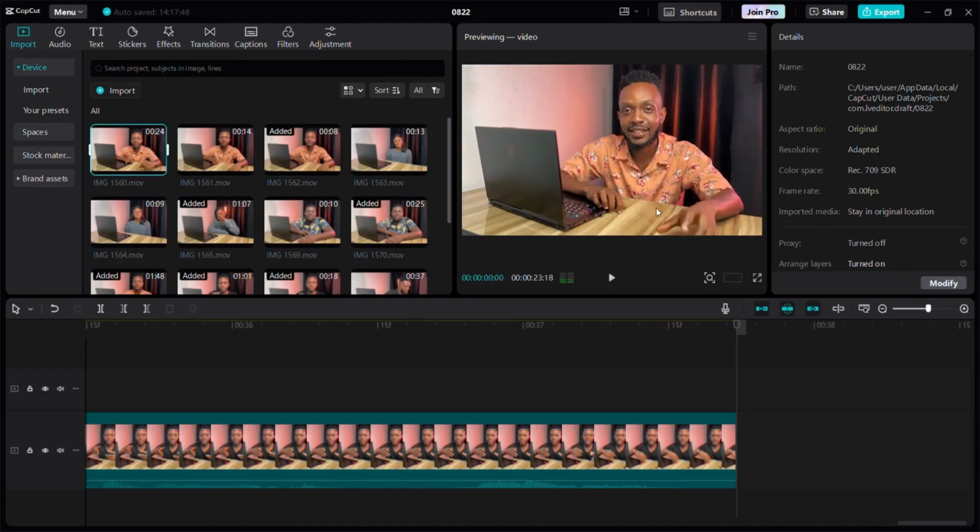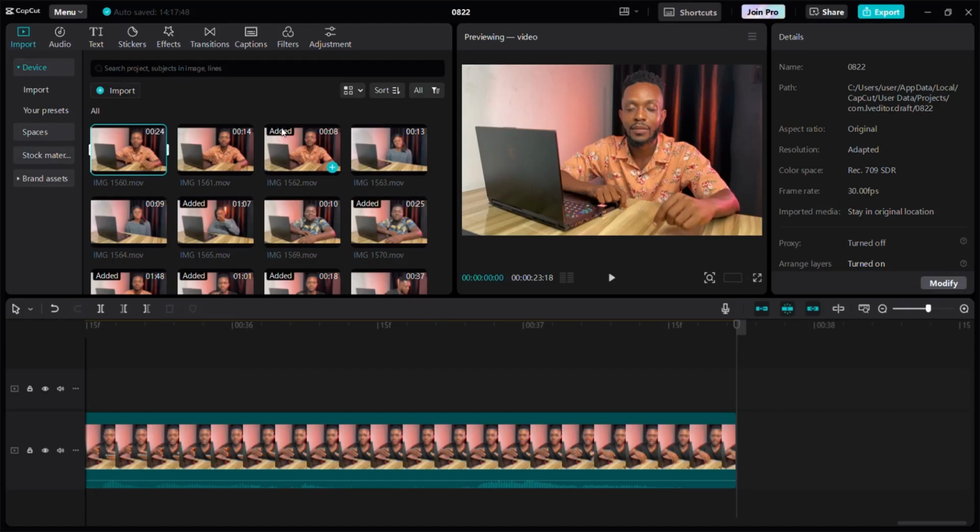So I didn't use this because we were looking for something a bit more similar. More like the hands. My hand, our hand, and his hand, even though not the same placement, but there was no movement in the hands. If there was any movement at all, it was just something very subtle. So that's why I didn't pick this clip, right? But you can preview here to see which clip you want to pick. We did like 3 different takes, and then I used this one. This was the one I used.